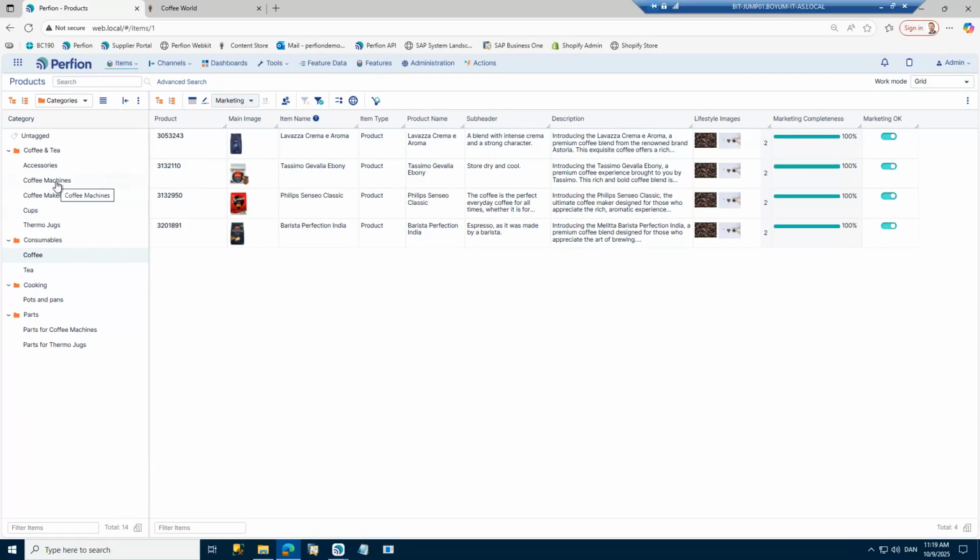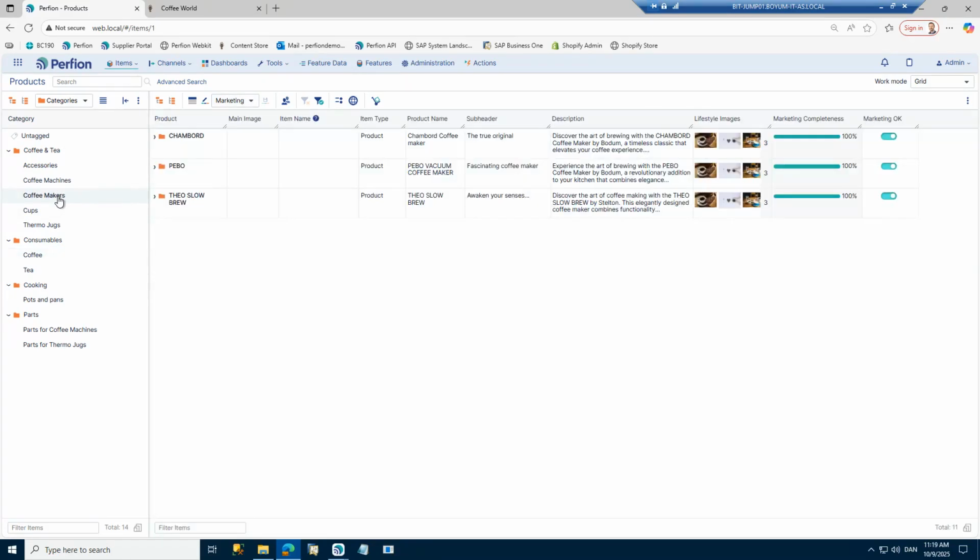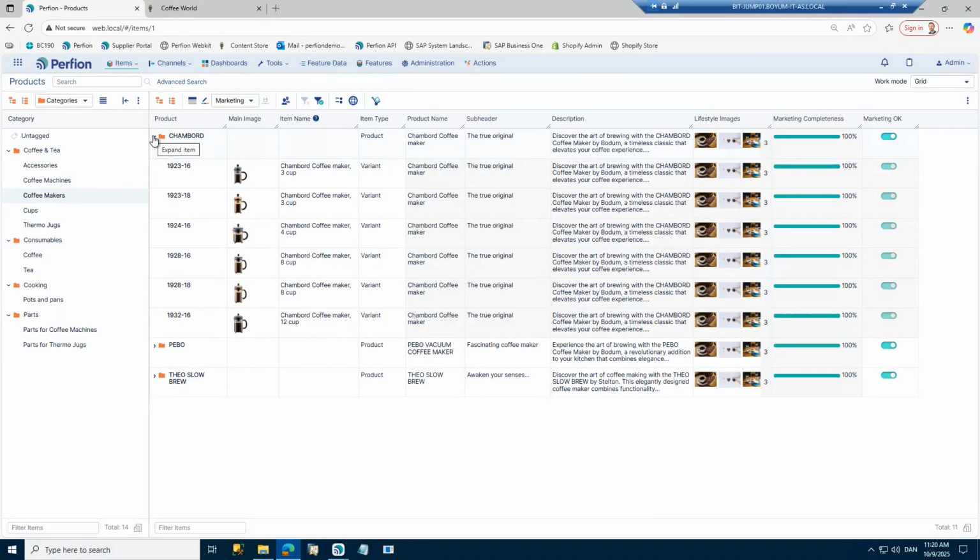But if we look at products that have variants and how we manage that in Perfion, well, it looks something like this. If I go to my coffee makers here, you can see now that I have a folder, and I can expand that folder. And now I can see that this is actually what we, from an internal perspective, consider a product, while these are the variants that we actually sell. So in this case, these are the SKUs, and this is a virtual product that we can use for grouping purposes and sharing data. And when we push this product into our Shopify shop or whatever, we can use this product variant structure to group and present our products nicely.